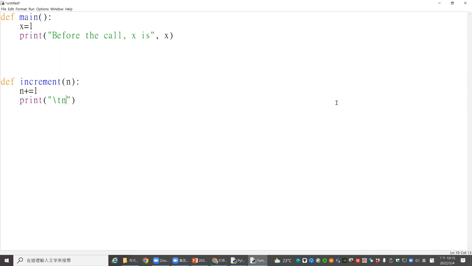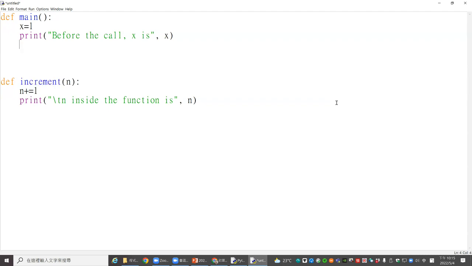Otherwise, if we add the space, it will become 9 spaces. So n inside the function is n, right?